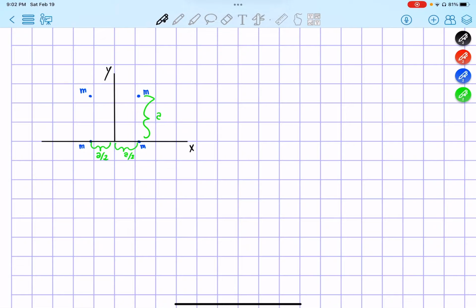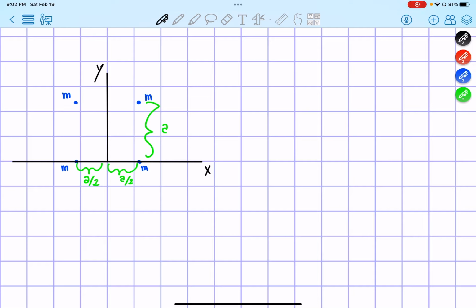Hello, everybody. Now we're going to do our problem finding the center of mass of the system where we have four particles, each one of mass m. So we know that in order to find it, we're going to have to find it on the x-axis and on the y-axis. Now I'm writing capital X and Y because I'm talking about the position of the center of mass. So let me just write it better.